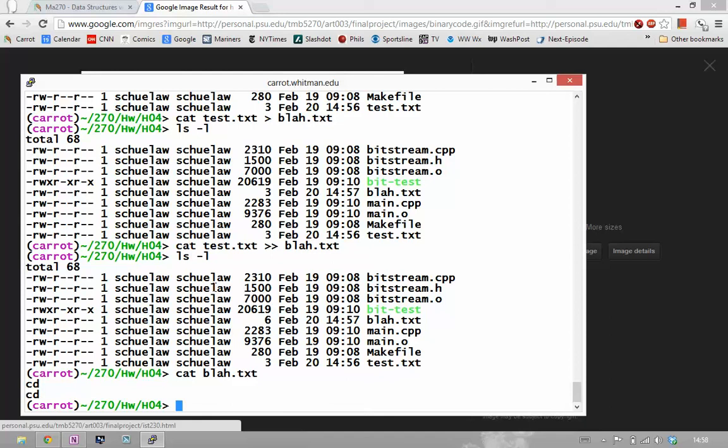So you can see cat is a way of pumping information from one place to another, and it works on binary files as well. If I do cat on this binary file, I'll wreck my terminal, so I'm not going to do it, because there are bytes in there that are non-typewriter characters, right? In fact, in this file, bit test, there are bytes of all flavors, from 0 up to 255. And some of those bytes are actually control characters to the terminal, which will cause it to misbehave.